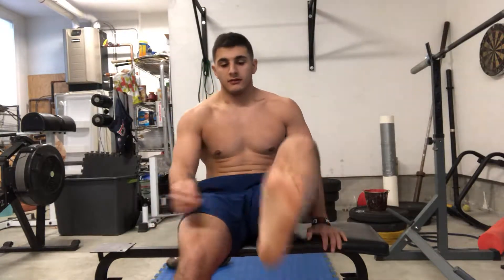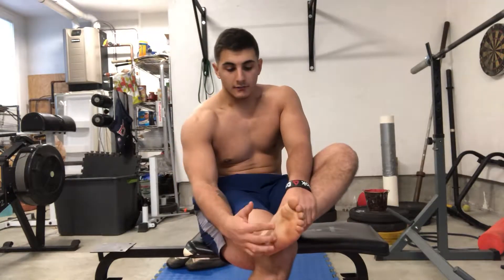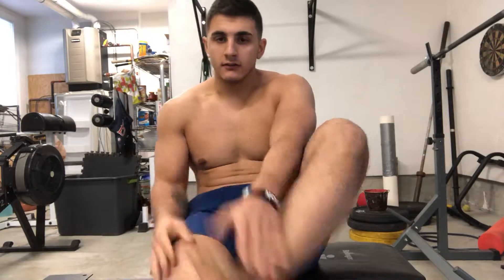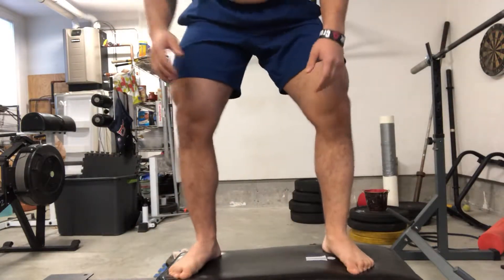I'm making a part two on how to squat because I want you guys to see my ankles and understand that I am in the center of my feet — right here — not back here, not up here. Middle, center of your feet. I'll show you more mechanics on how to do that.